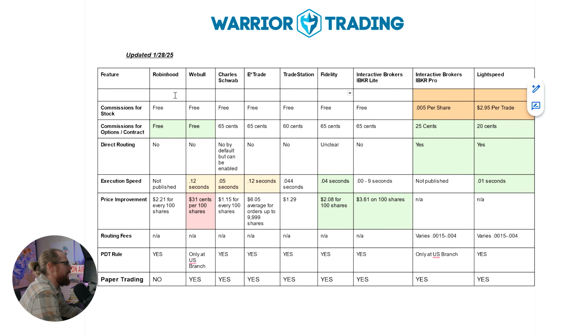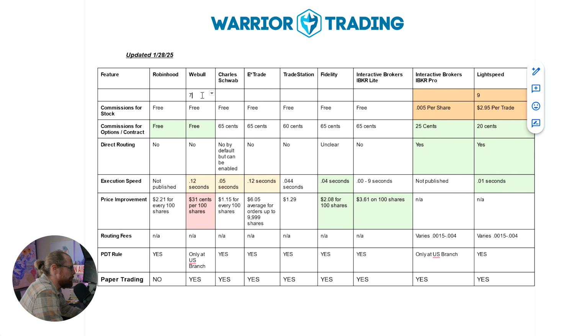We should quantify that anything below a 5, I probably would not use with real money. I would say Lightspeed, which is the broker I'm using for real money right now, is probably around a 9. It's not perfect. There are some things I don't love about it, but I do like it. Webull was, for me, probably like a 6.5 or a 7.